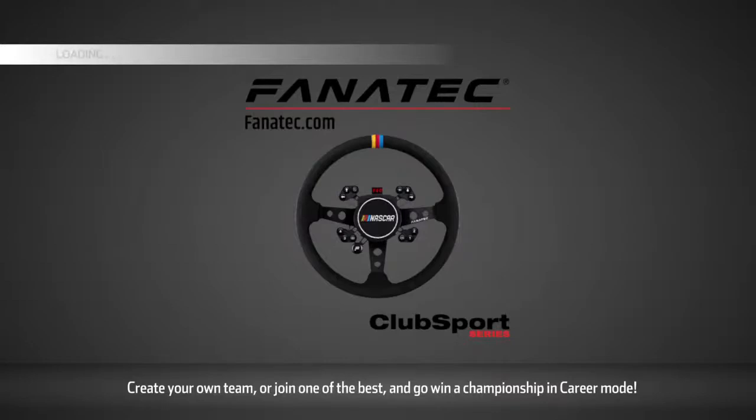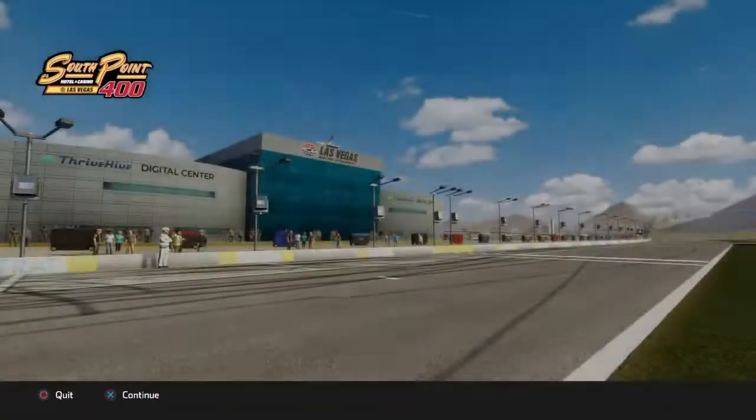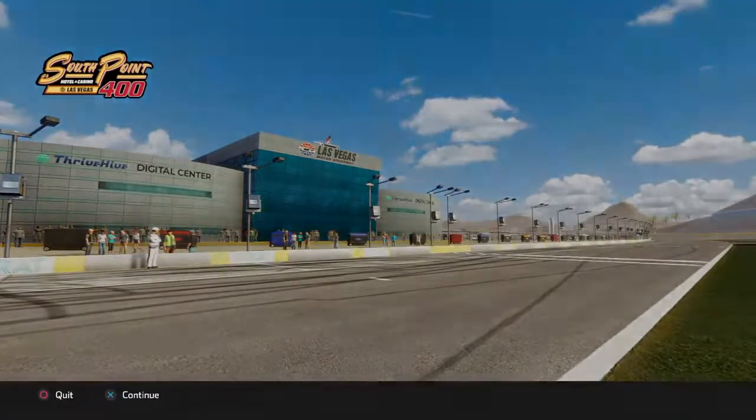I'm hoping in the new game we can adjust track bar in the pits, but I'm not sure why it was missing from this game because it's something you can do in real life. So I just don't understand.